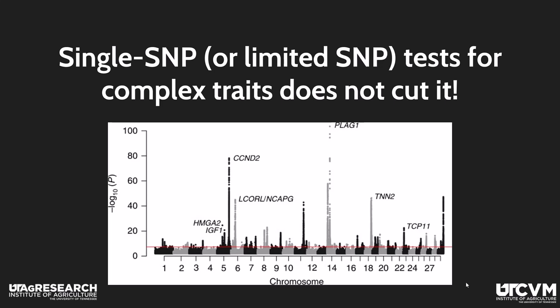Even the best of those markers, which most of them weren't even good at all, explained a very, very small amount of the overall phenotypic variation. So in order for us to capture that, we have to go out and genotype as much of the genome as possible, right? We have to have a sufficient number of markers to capture all of the genetic variation in that genome that can relate to these complex traits.